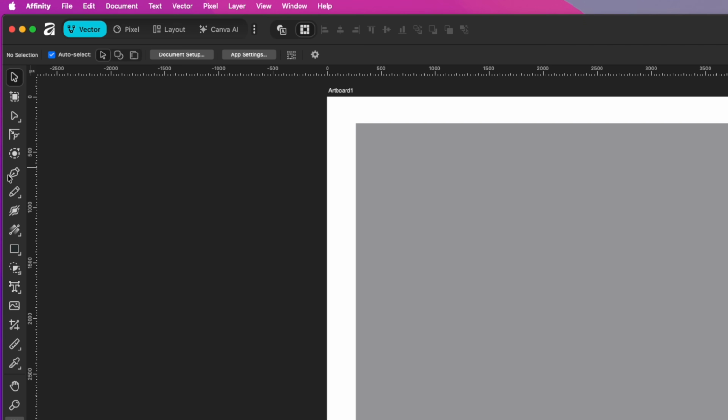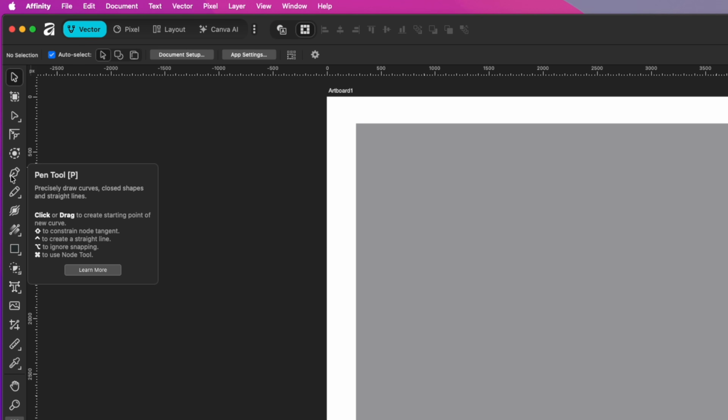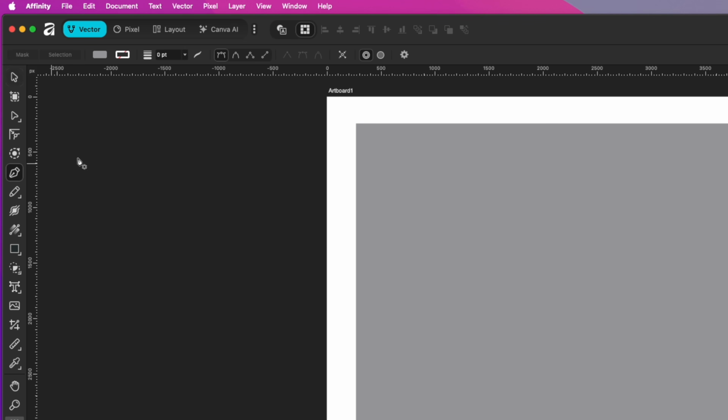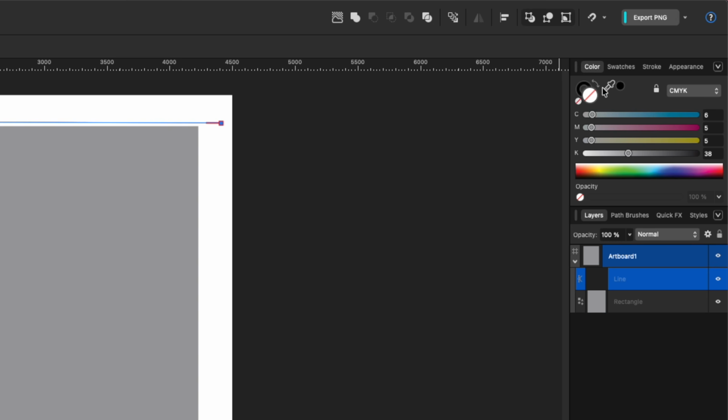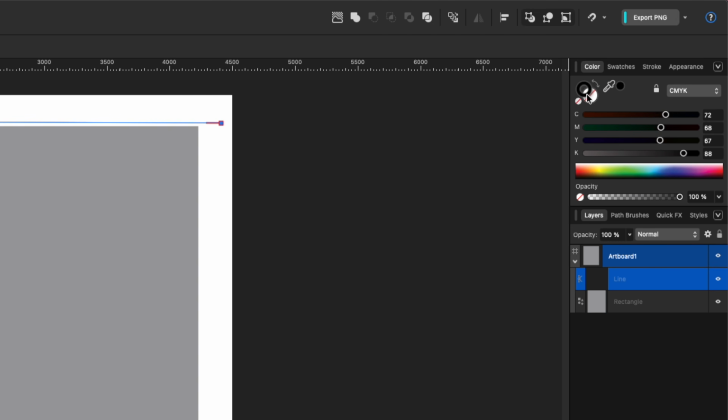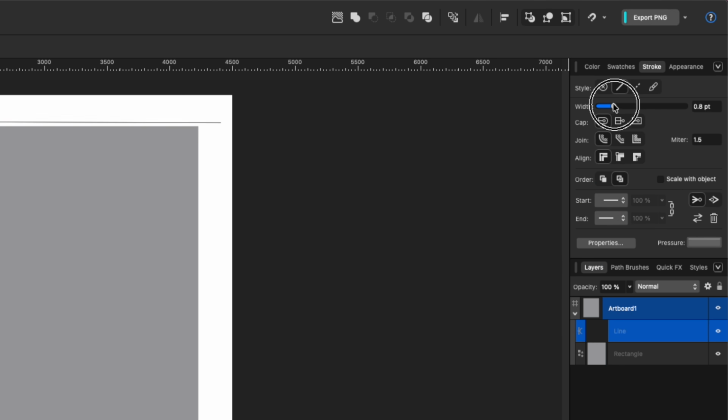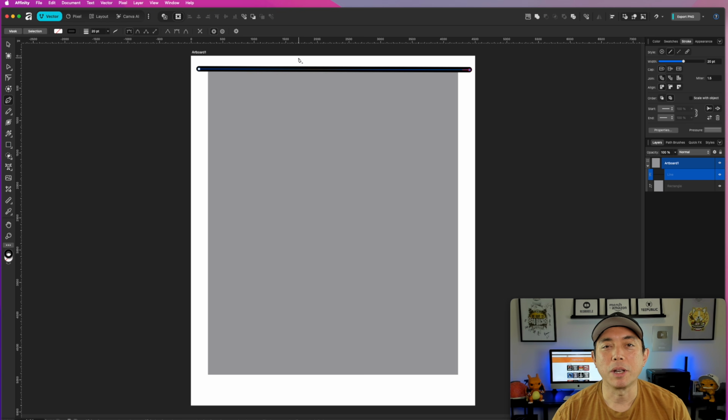I'm gonna draw something with the pen tool, and it's just a straight line. So the pen tool right here, click on it, click here and here, and you can see there's the straight line. Make sure that the stroke here, you can go between these, so there's stroke, there's fill, stroke and fill. Make sure you're on the stroke here, and make the stroke bigger so you can see it. There it is. Now this is the step that's going to make it different.